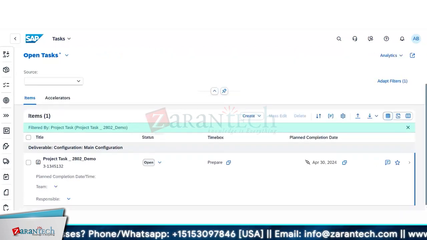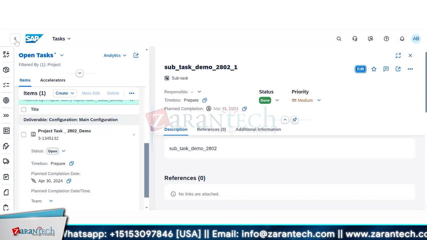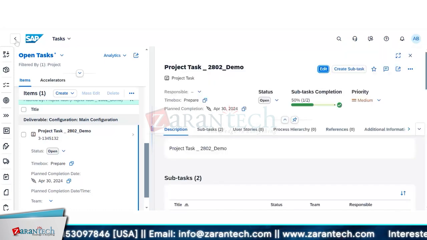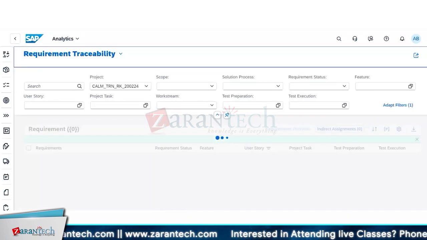So like that, you can come down from the solution process to your requirement, and within your requirement, you don't have to go back from one place. So it gives you traceability, right? My solution process got broken down into what requirements, and then what user stories are linked, and then that requirement has how many user stories and how many project tasks. Then within a user story or project task there will be subtasks, right? So you can take it down to the lowest level.